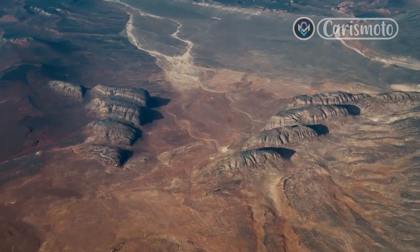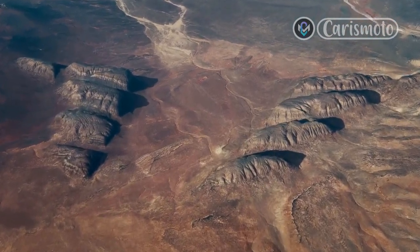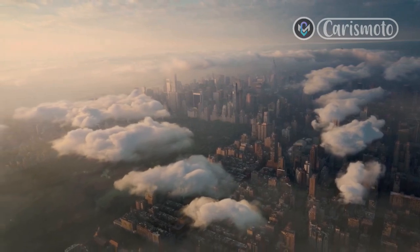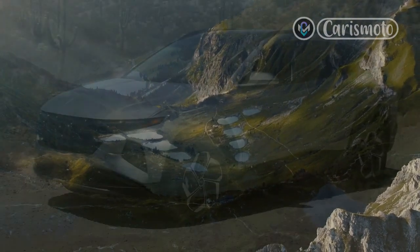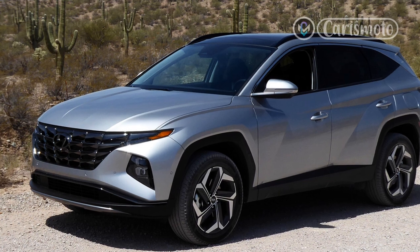Hyundai's latest refresh of its popular Tucson compact crossover features a love it or leave it exterior style, the usual raft of options for a fairly reasonable price, and for the first time, a hybrid model. We recently had a chance to take the top-line 2022 Hyundai Tucson Limited Hybrid with all-wheel drive for a spin, and we put it through our test spin cycle for good measure.